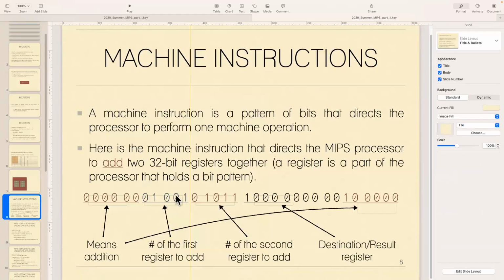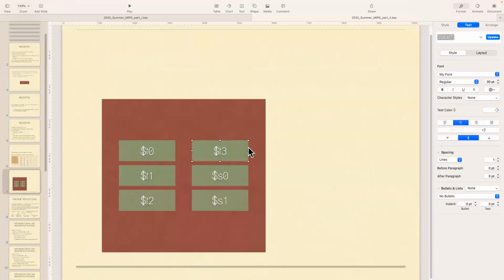Now, when we say that the first operand is T1 and the second operand is T3, and the result needs to be stored in S0, what that essentially means is, actually, let me do a text here.